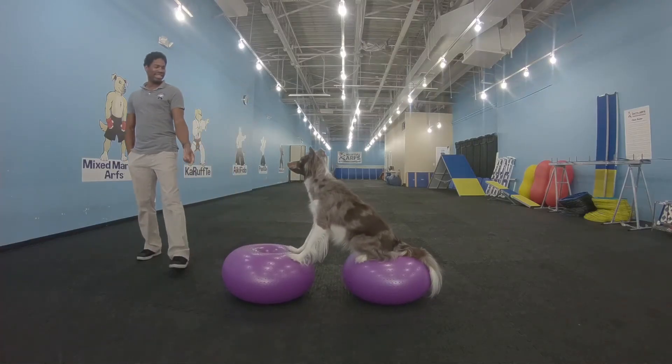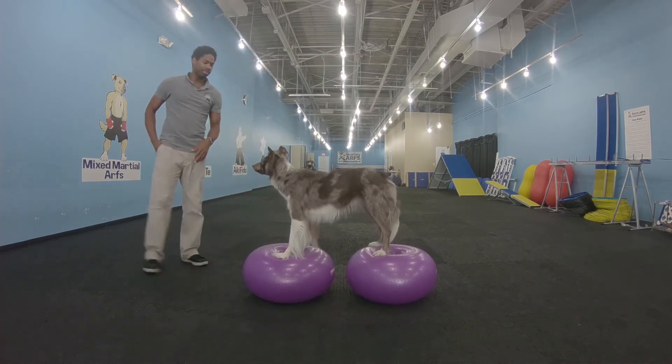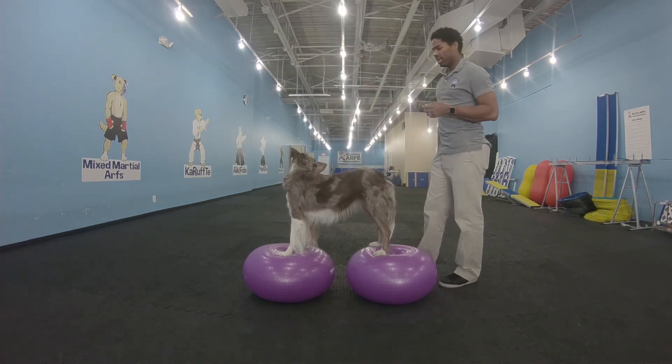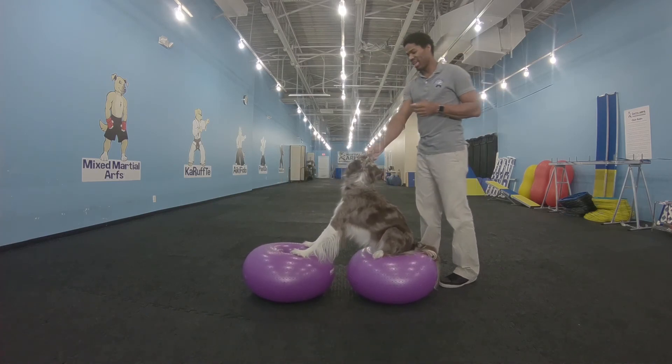Now I'm going to try one more thing. I'm going to try to get all the way behind her before I tell her to sit. Let's see what she does. Most dogs — Ruth, stand — so what's happening is the donuts are starting to separate, so she's having trouble. I'm going to shift these back. So I'm going to try to stand behind her. Most dogs don't like that; when you go to stand behind them, they're going to turn and do all sorts of stuff. So I walk behind her and then I'm going to tell her: Ruth, sit. Good girl. That was excellent.